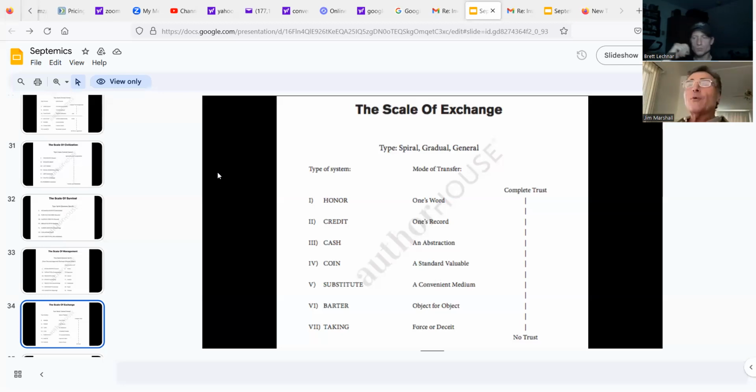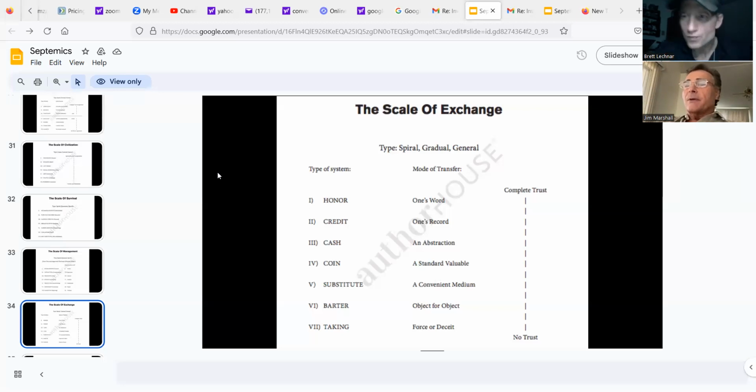So I don't know about you, but I've many times been in situations where, because of my reputation, people would loan me things. I could go to somebody and say, you know, look, give me $1,000. I'll have it for you next week. Okay, no paper, nothing. Because I was a trustworthy person. The next week I gave them their money back. That's the honor system. So that's all about exchange.